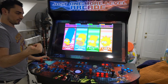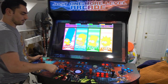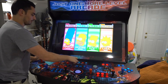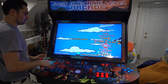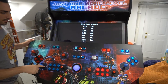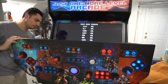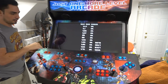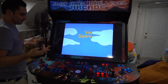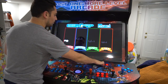I launched this before I started recording, and it had Marge here and Homer here and Lisa here, and I don't remember, but that actually worked. Let me bring it down real quick. Let's go to the 2-player one. Looks like it might be a grounding thing actually when it comes to the LED blinky and the LEDs. In all honesty, I would have to launch a game and then these worked. So I can take a look before I sell it off. I'll be able to definitely check it out.